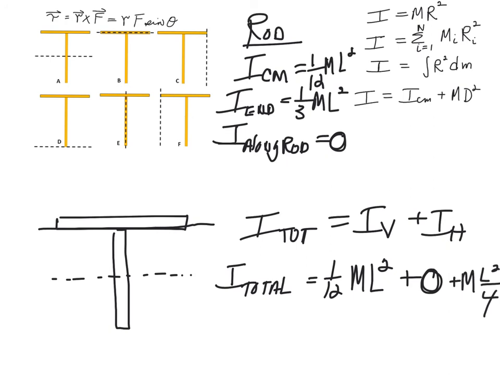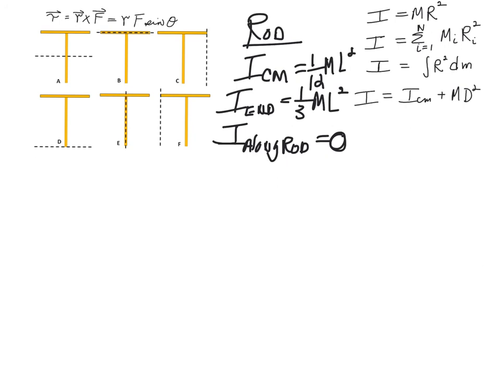So we actually have three terms. We have the term for the vertical rod, and we have the two terms of the parallel axis on the horizontal rod, and one of those terms is zero because the parallel axis through the center has an inertia of zero. So when you add the 1/4 and the 1/12, once again you get 1/3 like we saw before.